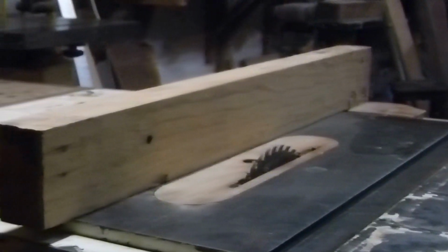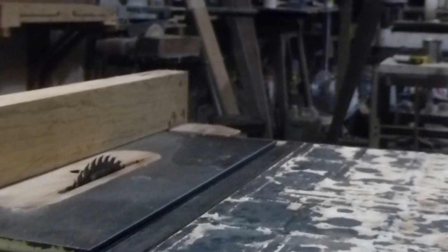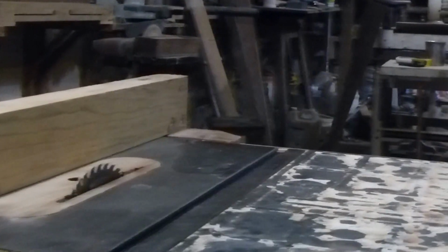Welcome to my workshop. Now, today I want to focus on my table saw. A few years ago I bought this table saw, and it didn't have a fence.